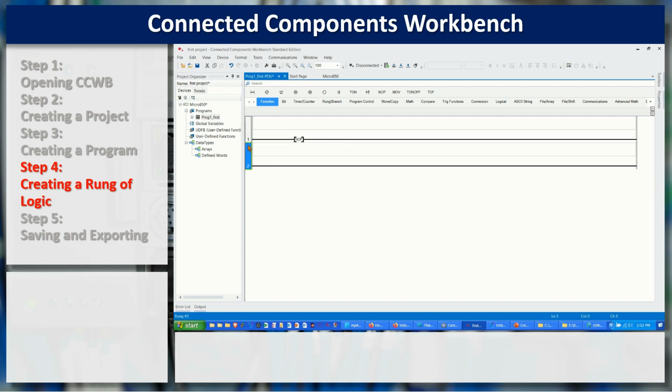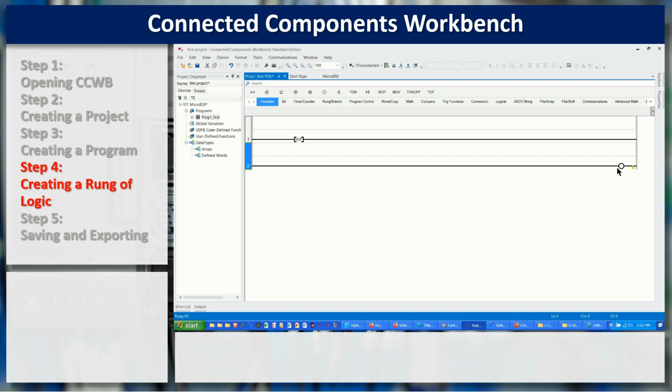The default is that instructions go anywhere closest to the left-hand rail and outputs go anywhere to the right-hand rail. Just to demonstrate, I'm going to grab an output, and you can see when I clicked on it, it put my output and it stuck right over by the right rail. So the convention is that the last thing on your rung will be an output. In the real world, if I was attempting to do, say, a motor starter, I would put the overloads after that, because the overloads will open up and take power away from the starter, and the starter will drop out.